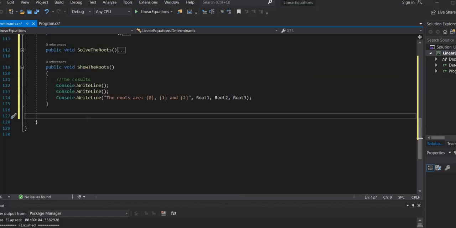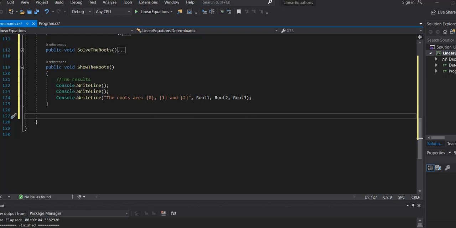In order to show our answers, I created a void method called show the roots. This method will show the roots. What I did, I wrote console.WriteLine. Of course, these two console.WriteLines are just to give a space of 2 lines. Then the next is to output the variables. These statements are all strings, and the curly bracket 0, curly bracket 1, curly bracket 2 are placeholders.